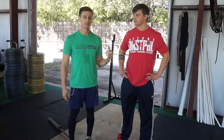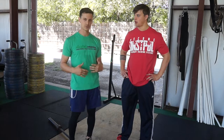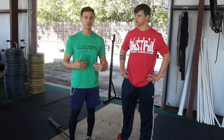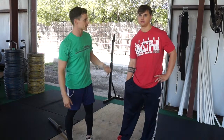And today we had a really common mistake amongst everyone. It was kind of this hip roll, hip thrust thing towards the bar. So what I'm going to have Coach Thomas do today is talk through that mistake and give us a little correction for it, because I have a feeling that if a few of us in here were doing it, it's probably a pretty common mistake across the board. So Thomas, I'll let you go ahead and take over.